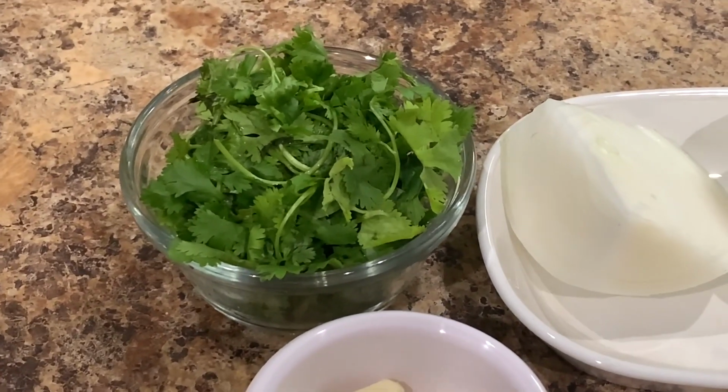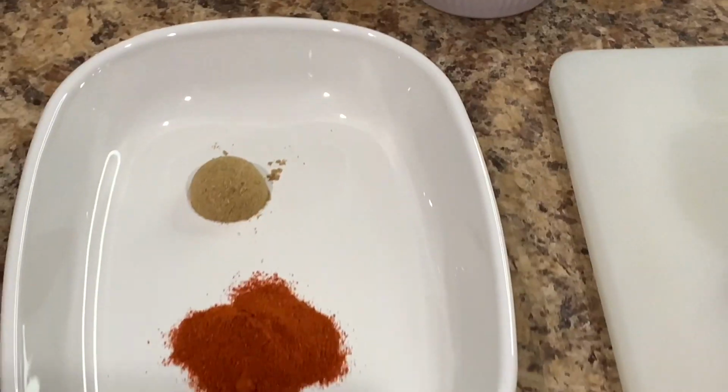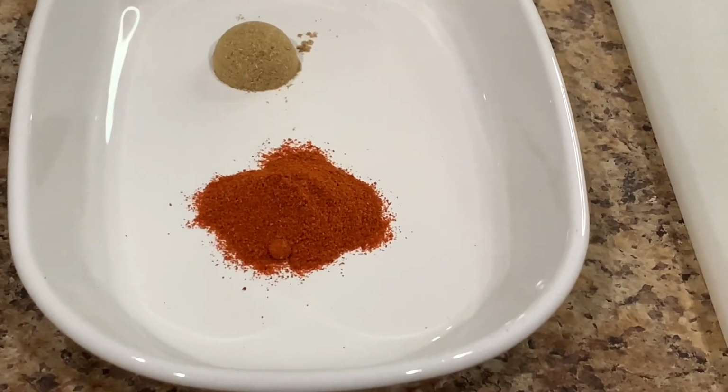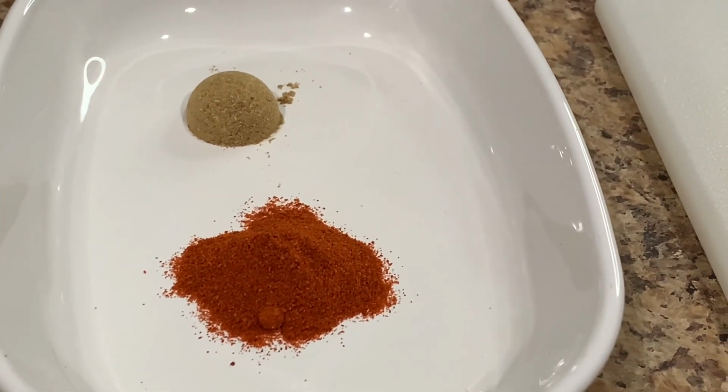Half a cup of chopped cilantro, and 6 to 7 garlic cloves. And for seasonings, we're going to need half a teaspoon of cumin, half a teaspoon of paprika, and salt and pepper.